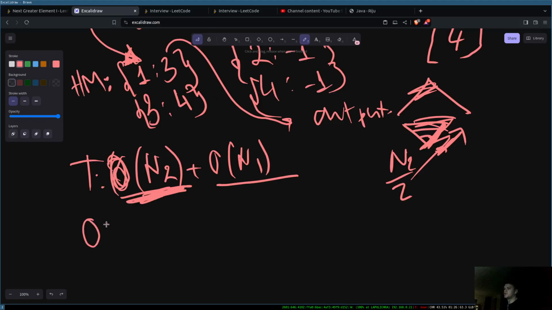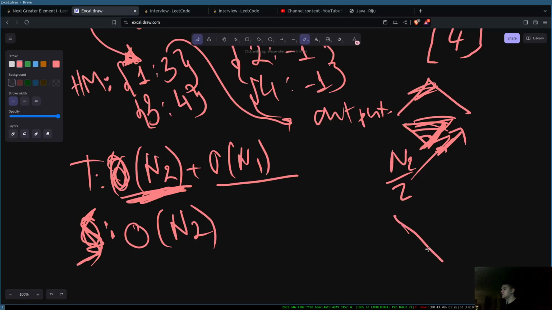So the space complexity of this method is going to be O(n2), because in the worst case scenario we will have to add all elements to the monotonic stack. It will be a decreasing sequence.